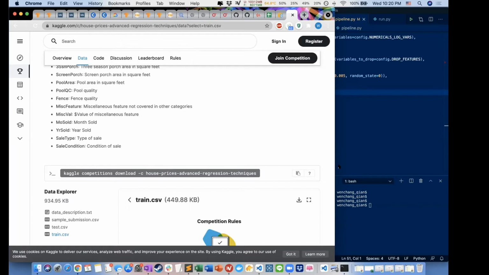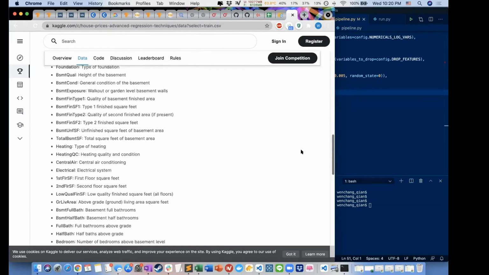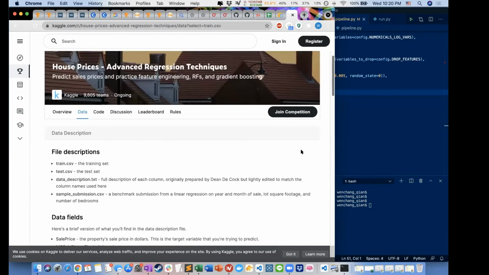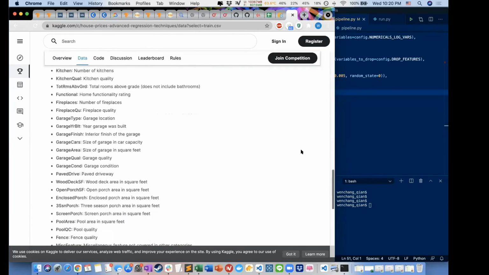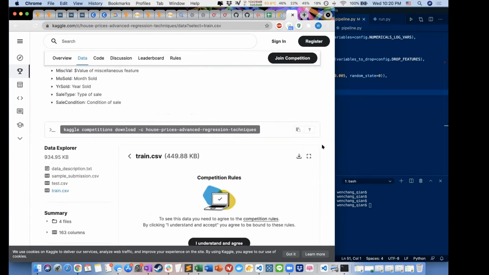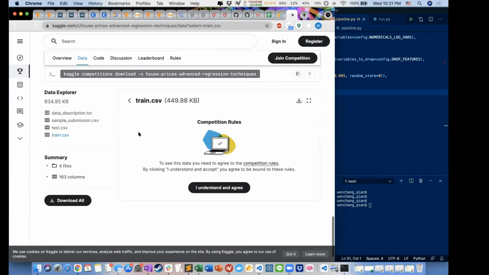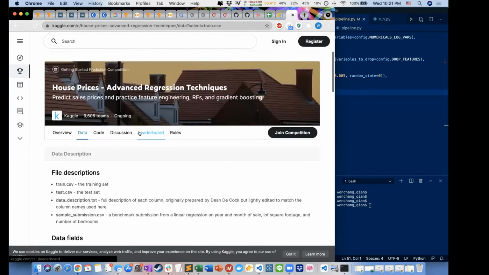So tons of features. Some of the features are quite sparse, some of them are not. And it's quite a fun data set to go through when you first pick up data science. It's also quite a fun data set to have some EDA done. When I first learned machine learning and so on, this was it. So that is the data set that these two folks used.